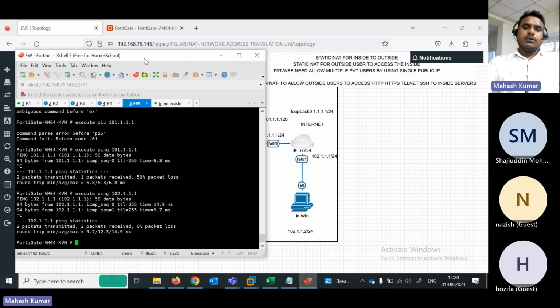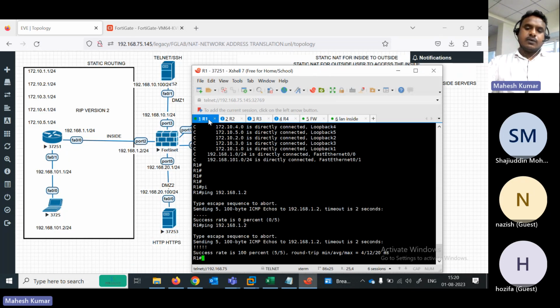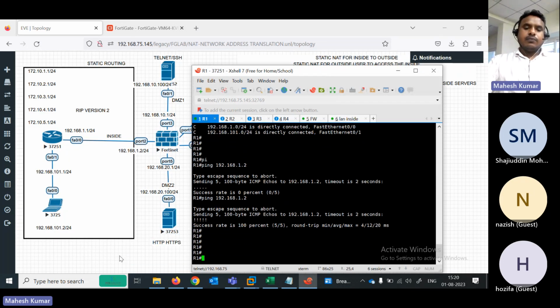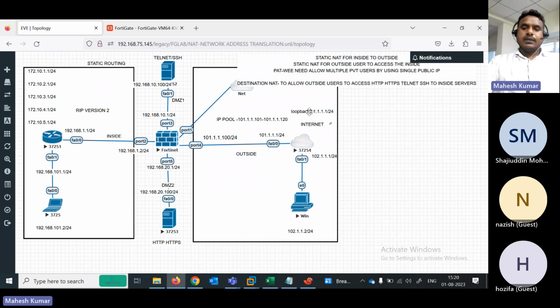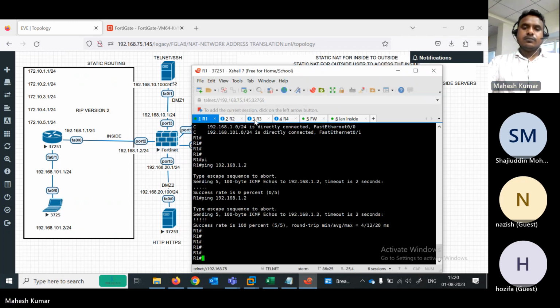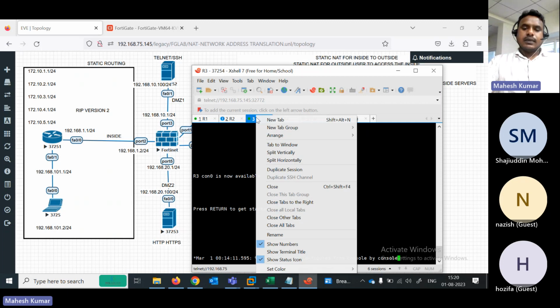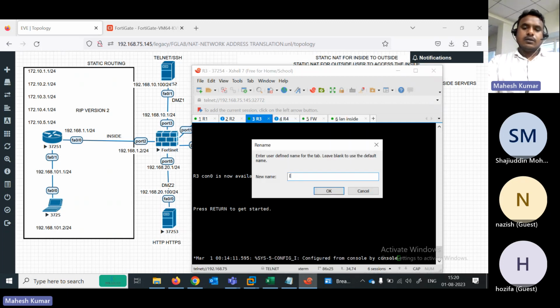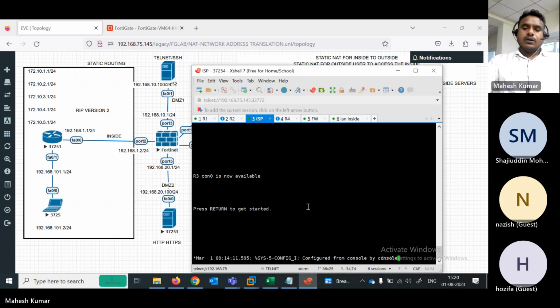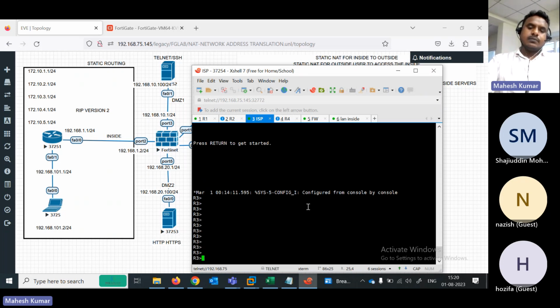Okay, firewall. But what about this one? R1 cannot reach the internet, right? Before that, I need to assign some IP. This is our internet IP. I need to assign it here. So go to our R3. R3 is nothing but the ISP, the internet. Now we need to assign one IP.